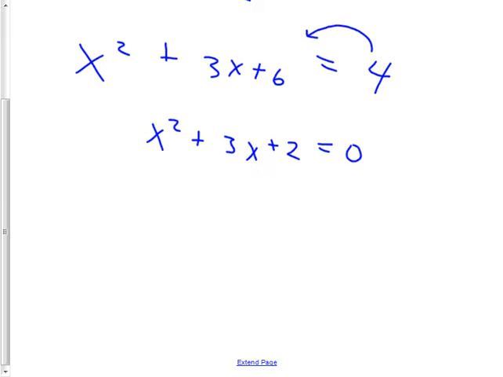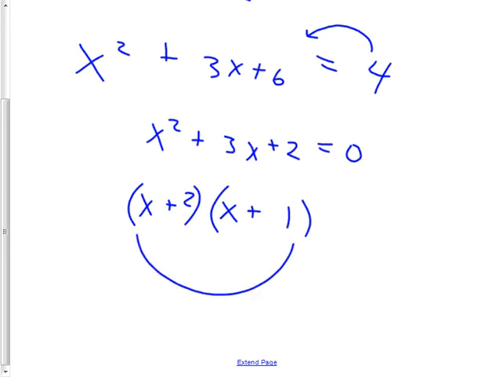And then, what can I do with that? I can factor it. Now, what if I didn't notice that it would factor? What else would always work? Quadratic formula. So (x+2)(x+1). And then I just double check that. Outside and the inside make 3x. Last make it 2. First make an x squared. Yep, I've double checked it. So now, what's the answer?